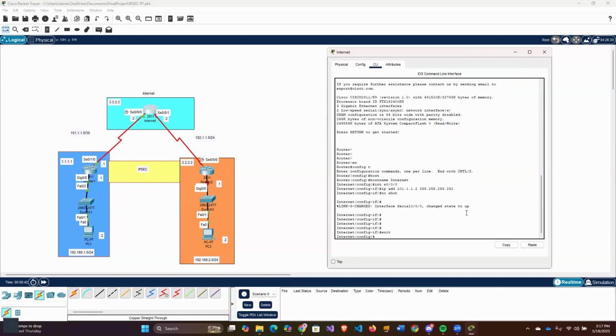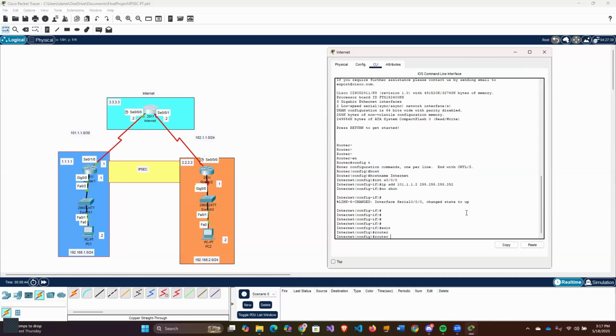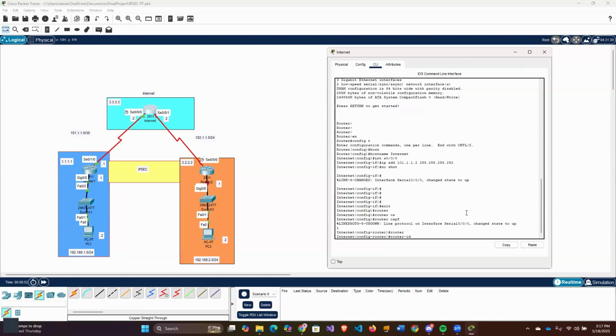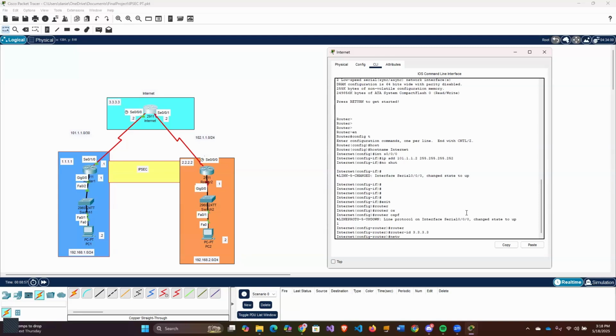Go ahead and advertise our OSPF. Okay, router OSPF, router ID 3.3.3.3. Go ahead and advertise our network. I'm gonna have to also do serial port 0/0/1, so let's go ahead and do this one first. 101.1.1.0, 0.0.0.3, area 0.